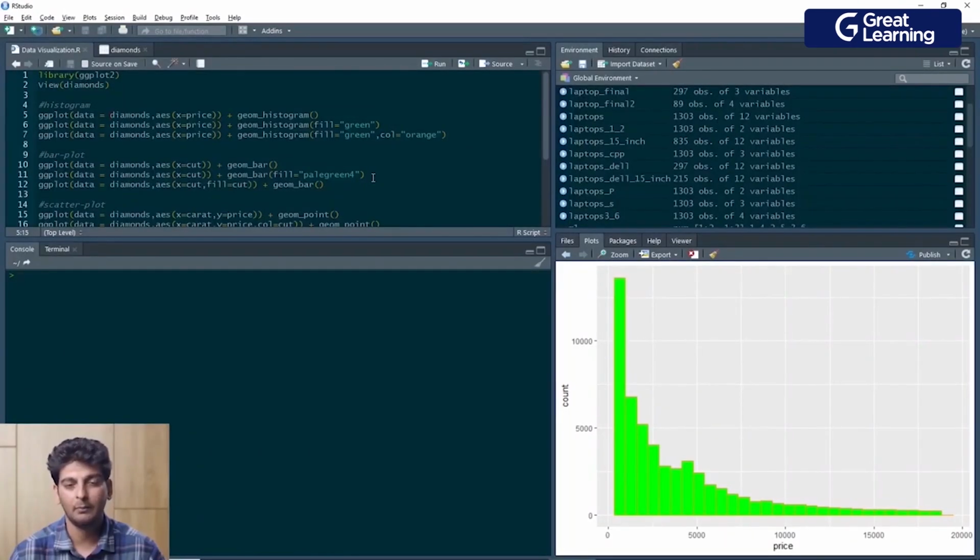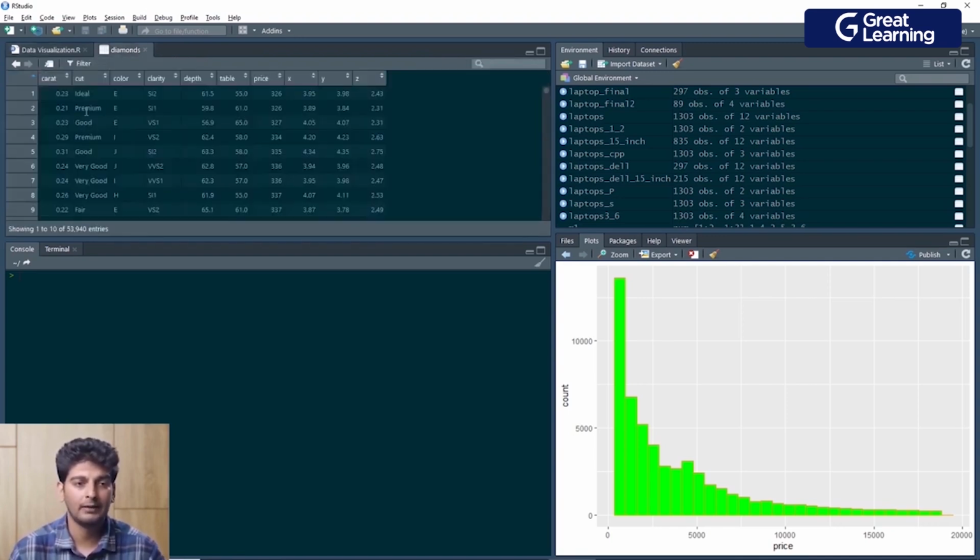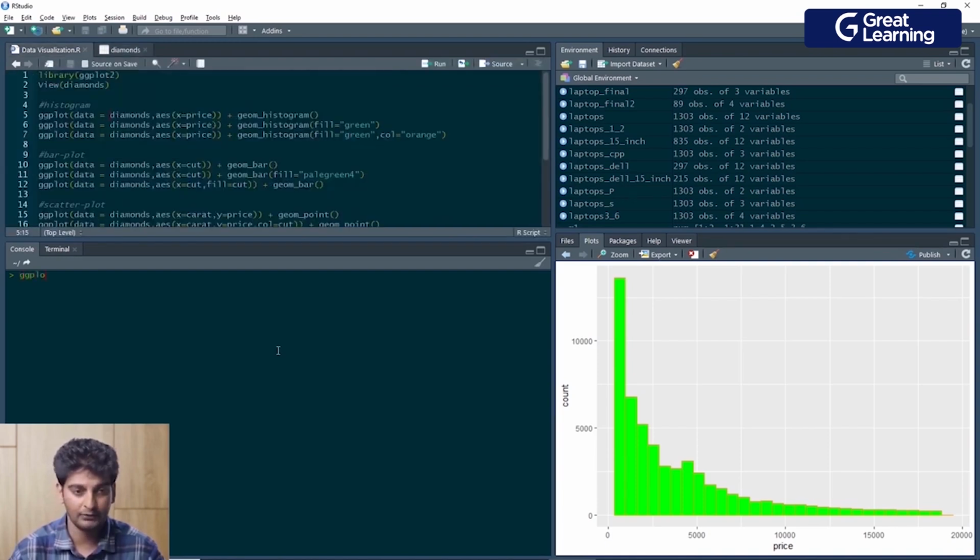Now going ahead, we'll build a bar plot with the help of which we'll understand the distribution of a categorical column. So this is basically the difference between a histogram and a bar plot. So histogram is basically used to understand the distribution of a continuous valued variable, and a bar plot is used to understand the distribution of a categorical variable. Now we'll be building a bar plot on top of this cut column. So because we've got all of these different categories over here, and I want to understand the distribution of each of these categories. So again, I would follow the same procedure.